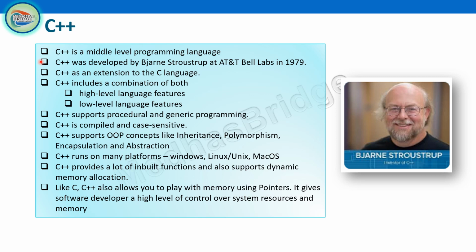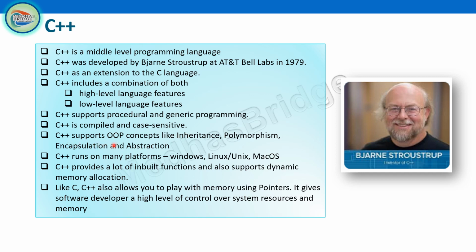I'm sure we all know C++ is a middle-level programming language. C++ was developed by Bjarne Stroustrup at AT&T Bell Labs in 1979. C++ is an extension to the C language. It includes a combination of both high-level language features and low-level language features. C++ supports procedural and generic programming. C++ is compiled and case sensitive.